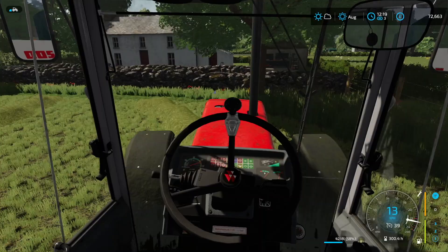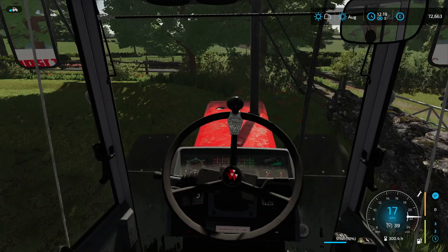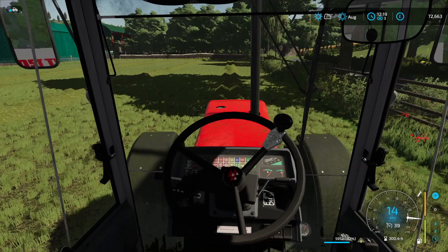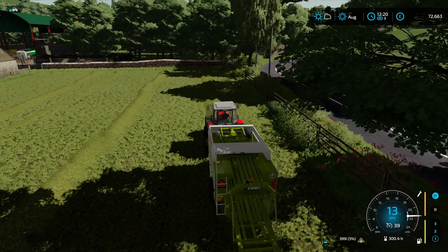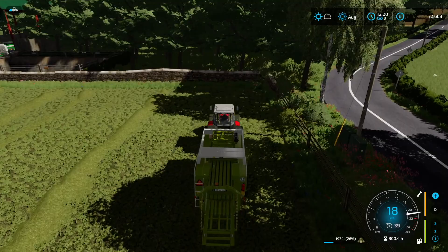As long as you are collecting the hay appropriately and not missing bits, it should just start to pop out. There we go. Around the bend. As I said, I will probably have bits missed because of how close I went to the fence, which is a bit frustrating. But this will be fine — as I say, this will be ploughed up or cultivated, and most likely I'll use it for sugar beets.